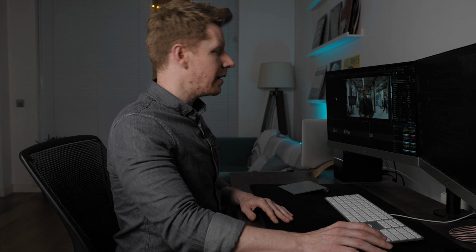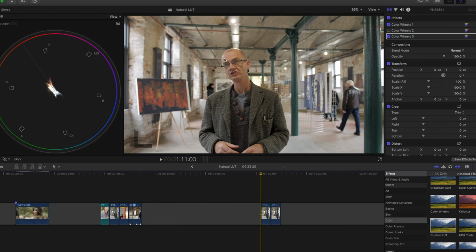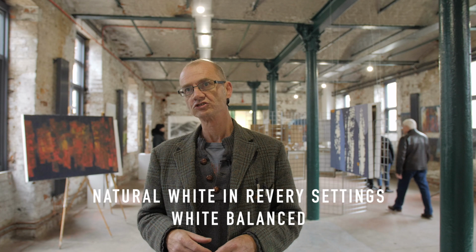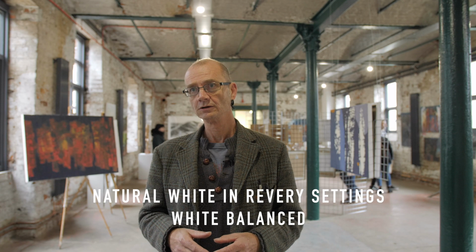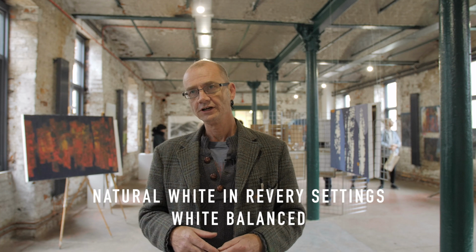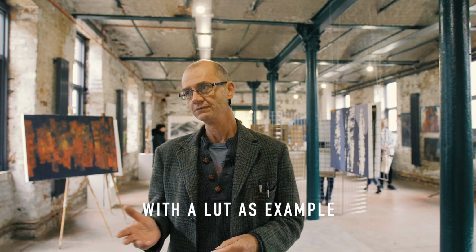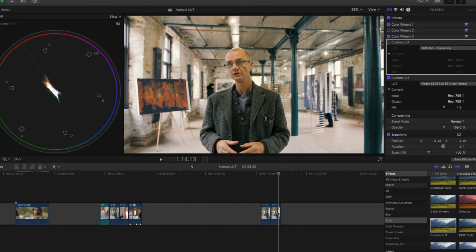We'll see what happens when it's corrected, but it looks like a yellow haze has been lifted once we sort that out. Now obviously if you're going to add a grade on top of your natural profile, this yellowness, especially in the skin tones, will carry through into the LUTs, which is why I think it needs correcting. So if we see the original footage there, and then here with a LUT attached, you can see how yellow the skin is relative to everything else. I just don't think that's a good look at all, and yes, I've been quite aggressive with the LUT, I've added it in full, but at the same time, it could look better than this straight out of the box.